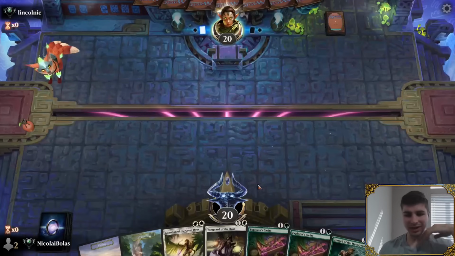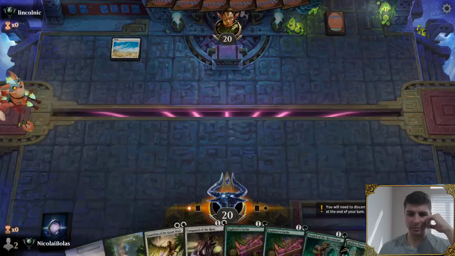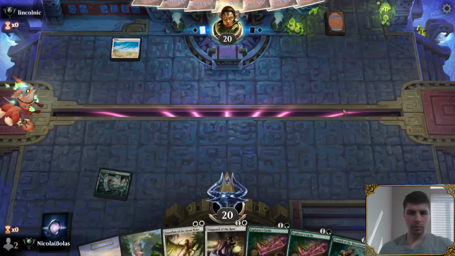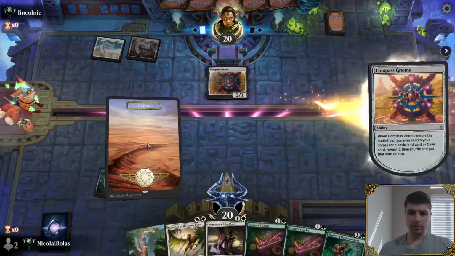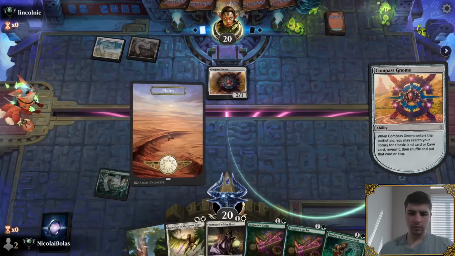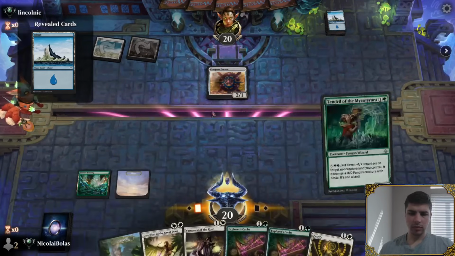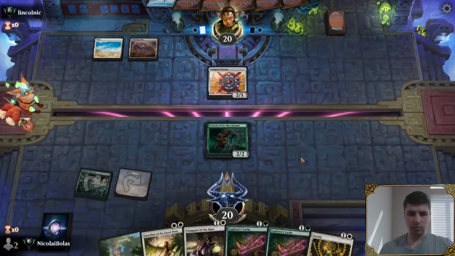Welcome to round one. We'll keep this hand. We've got both Explorer's Caches. We'll see how it does. This card goes well with like one drops, I feel like. Play a 2/2 because when I buff it to a 3/3, it won't trade with this guy anymore.